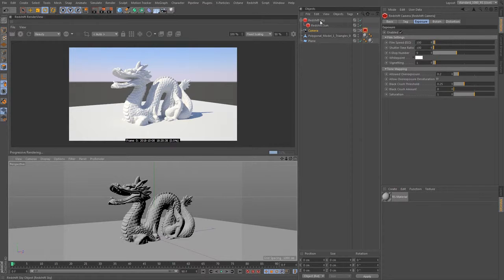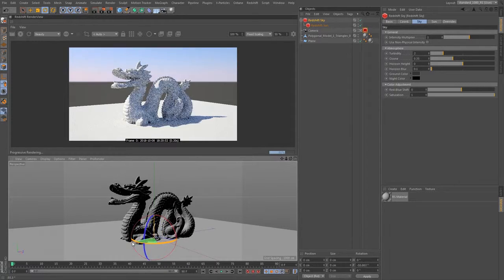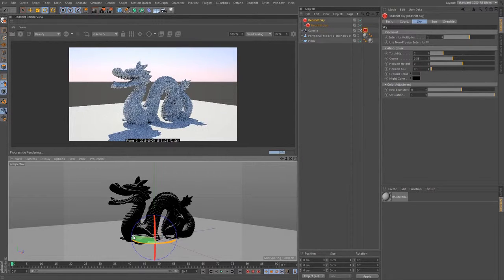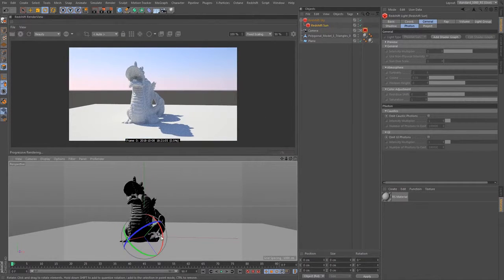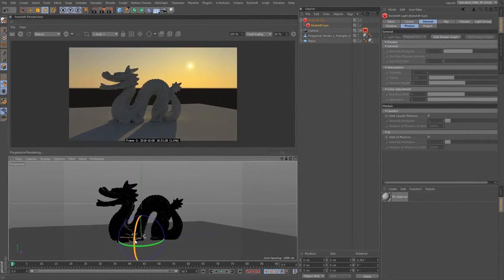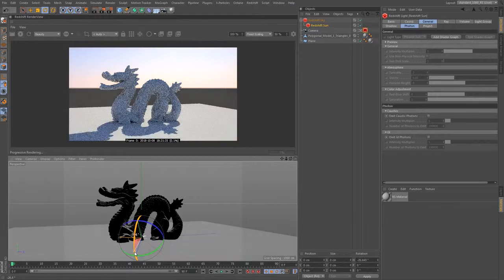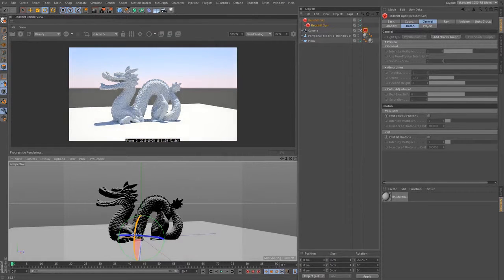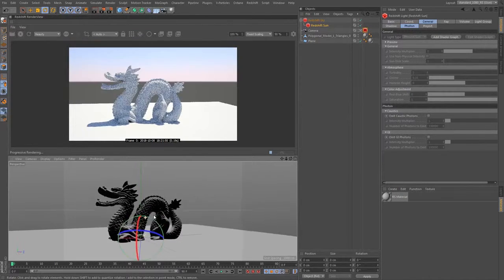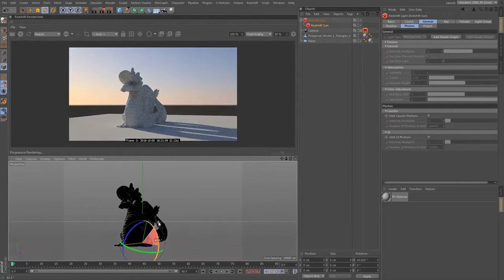Now to control the orientation of this, if we want to rotate the sun around our scene, you click on the Redshift Sky and simply orbit the sun around. Alternatively, we can select the Redshift Sun and change its height in the sky as well. As I bring the sun down, it responds in such a way that you would expect. When we're at a noon position, it's super bright, very white, and our shadows are a sky blue, as one might expect. And as we bring the sun lower and lower, it begins to look more evening-esque.